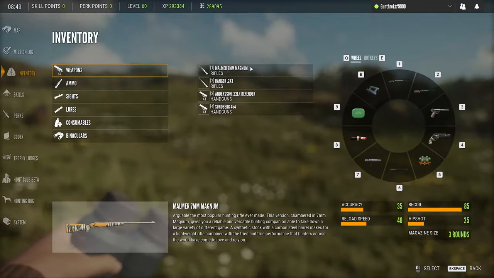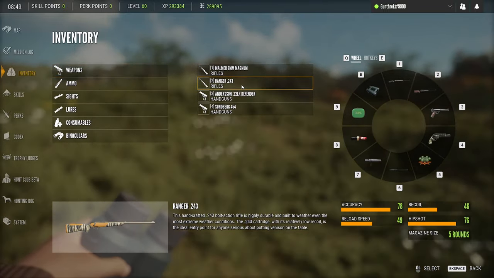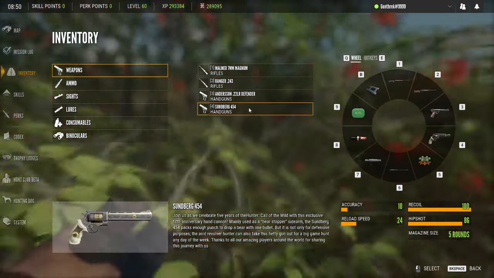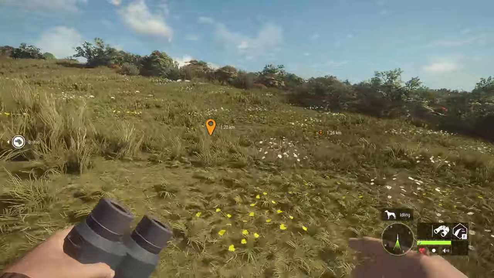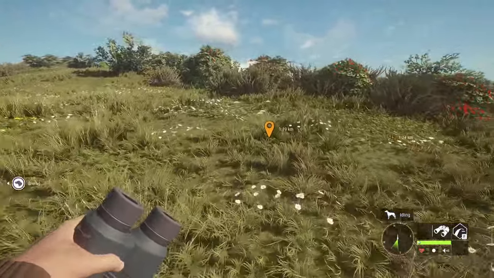Our loadout for today is the Mommer 7mm for our class 4 and up animals, the Ranger 243 for our class 2 to 3 animals, and the 22 Defender pistol for our class 1 animals, which will be the ducks. We have the 454 for self-defense against any animals that may decide to attack us, but I have a feeling that on this map, that's pretty much only going to be the water buffalo.